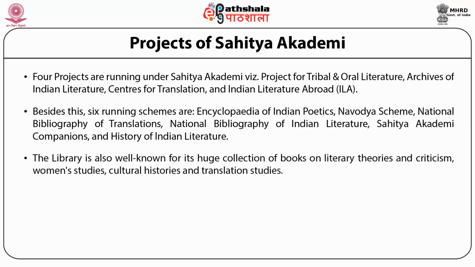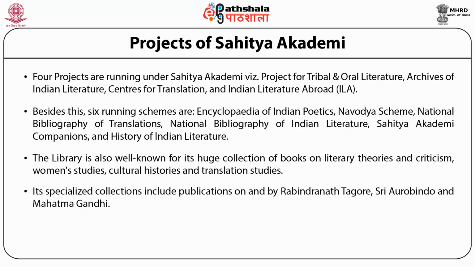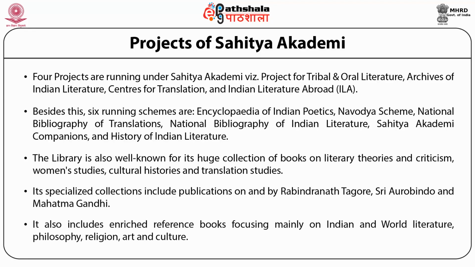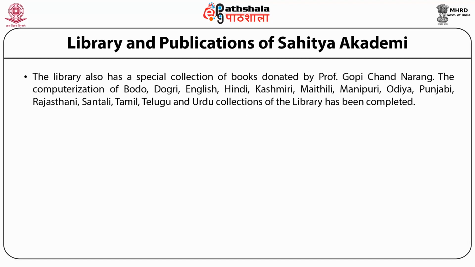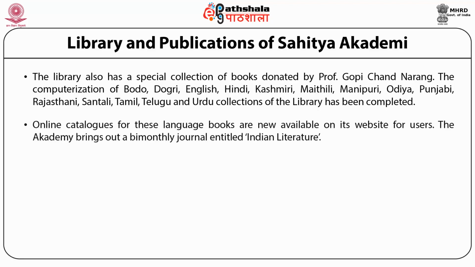The library is also well known for its huge collection of books on literary theories and criticism, women's studies, cultural histories, and translation studies. Its specialized collection include publications honored by Rabindranath Tagore, Sri Aurobindo, and Mahatma Gandhi. It also includes enriched reference books focusing mainly on Indian and world literature, philosophy, religion, art, and culture. The library and publications of Sahitya Academy has a special collection of books donated by Professor Gopi Chand Narang. The computerization of Bodo, Dogri, English, Hindi, Kashmiri, Maithili, Manipuri, Odia, Punjabi, Rajasthani, Santali, Tamil, Telugu, and Urdu collections of the library has been completed. Online catalogs for these language books are now available on its website for users.